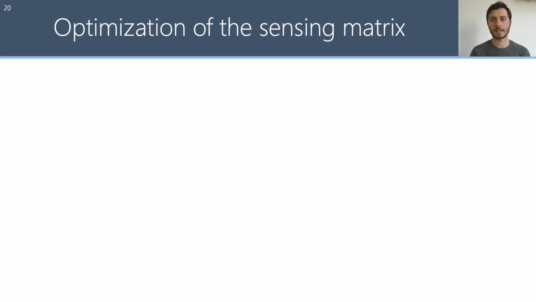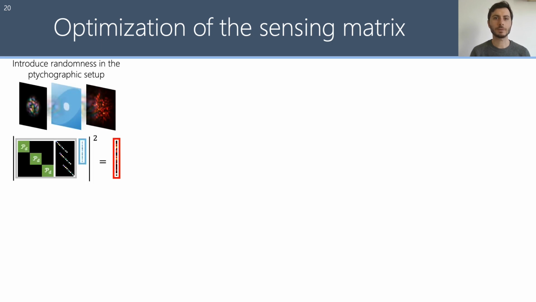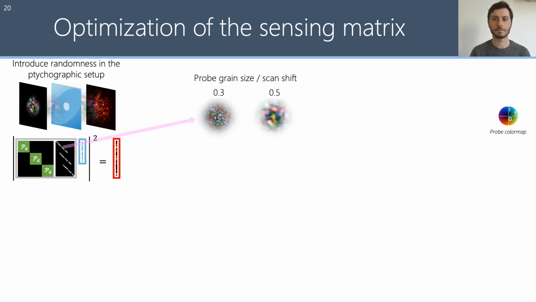In order to optimize the sensing matrix, we aim to bring the measurement setting closer to those random settings for which spectral methods were originally developed. And this regime can be reached in a ptychographic setup as well, even though only one probe function is used throughout the whole acquisition. And this is possible because using a speckled probe function with a grain size much smaller than the shifts in the ptychographic scan, we are almost sensing the object with a set of statistically independent probes.